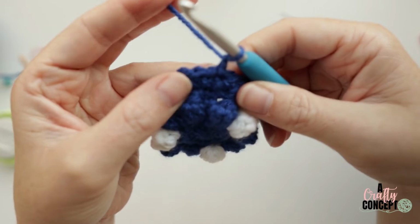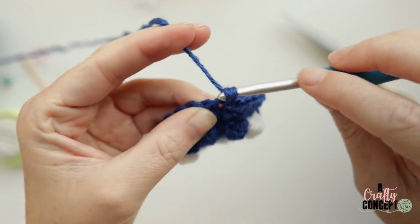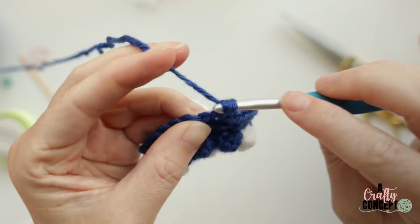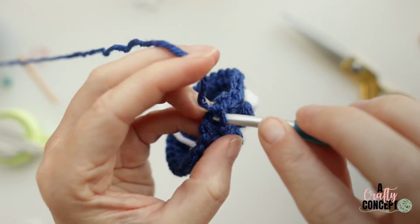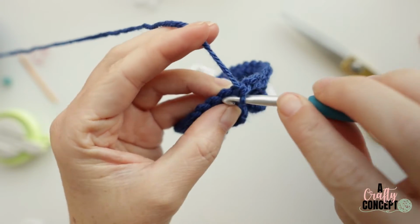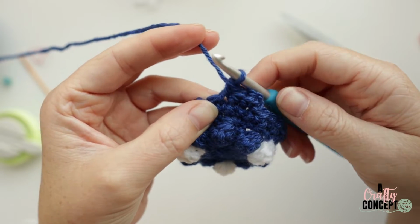Now we have another increase row, which is row 6. So we're going to increase in the first stitch where we just joined. 1 and 2 together, and then we're going to single crochet 1 time in the next 2 stitches. So single and then single in the next one. That is our repeat for row 6.